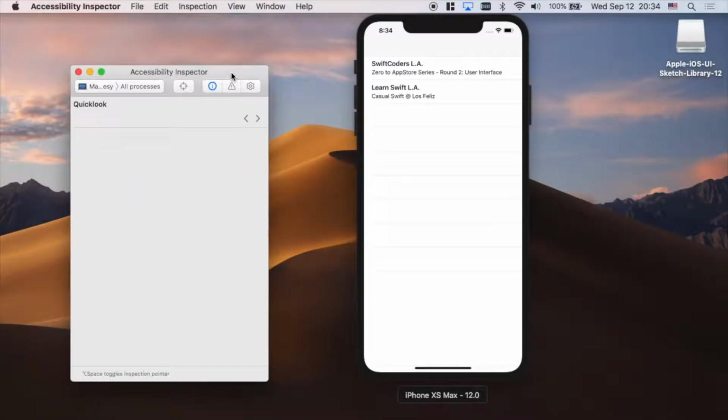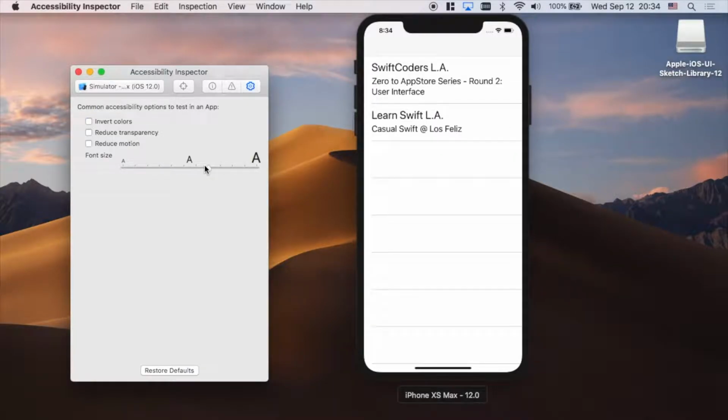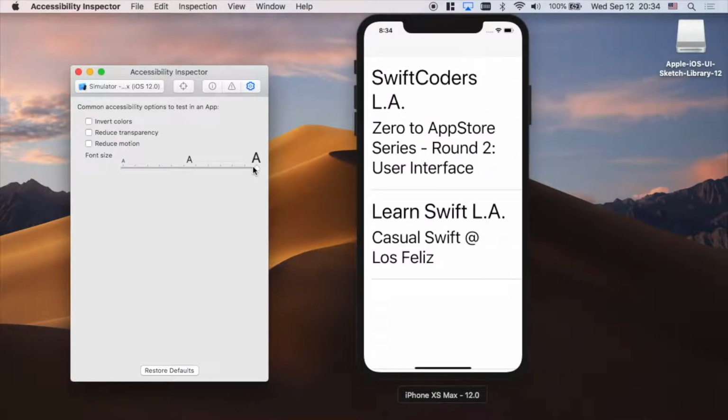Let's open the simulator. Let's connect it to my simulator and make things bigger. Whoa, wow. See that? If you're blind and you're 90, this is what your phone would look like. But you're not gonna miss any text because we made it adaptive.